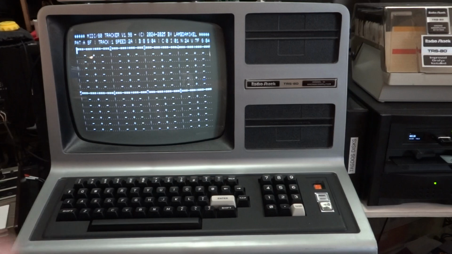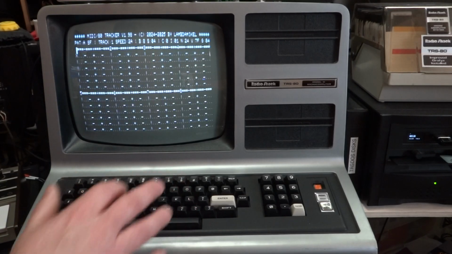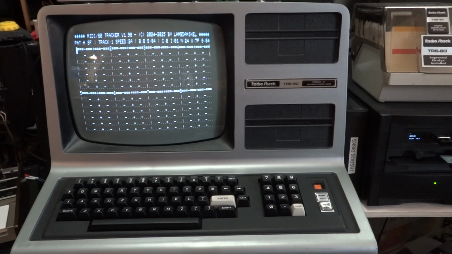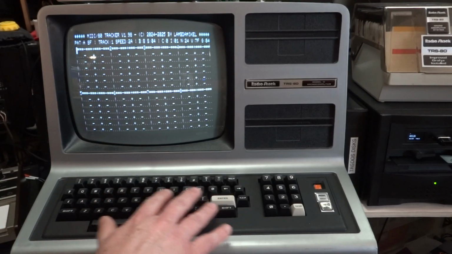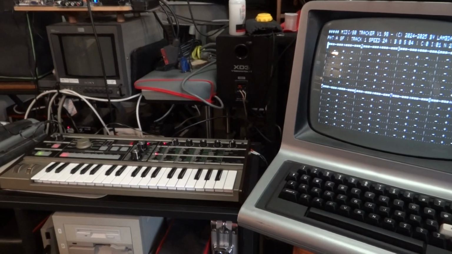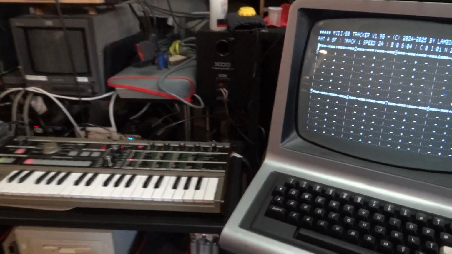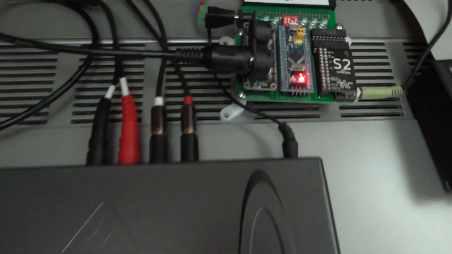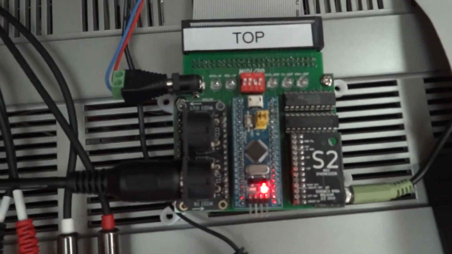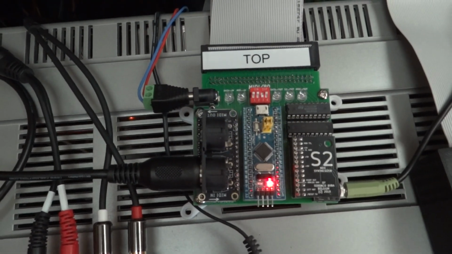So the current version is tracker 198, and the help page is your friend. You always get to the help page using H, and that explains all the basics. So I'm going to show some basic tracking over the DRS-80 keyboard, but I also have the microcorg here as a MIDI controller connected. One thing you want to make sure is that the microcorg or your MIDI keyboard does not overwhelm the MIDI 80 and the tracker software, right?